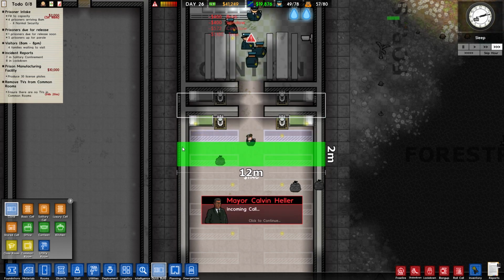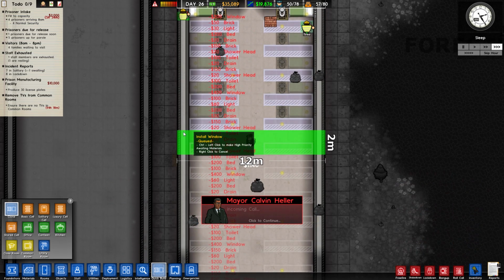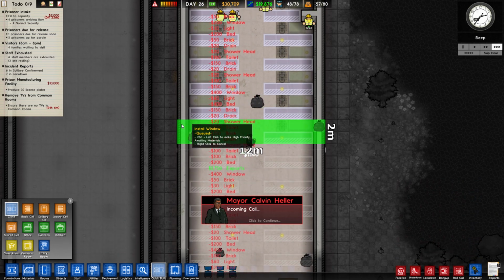And then here. Oh, Calvin, I mean, this isn't a good time. I'm just doing some drywalling. Can I call you back?